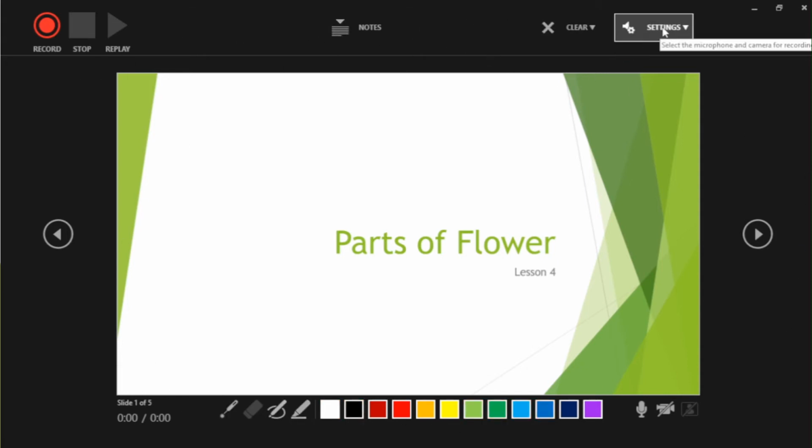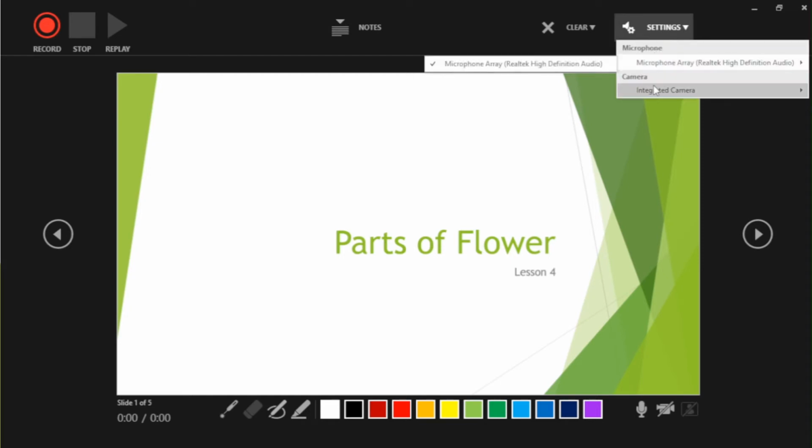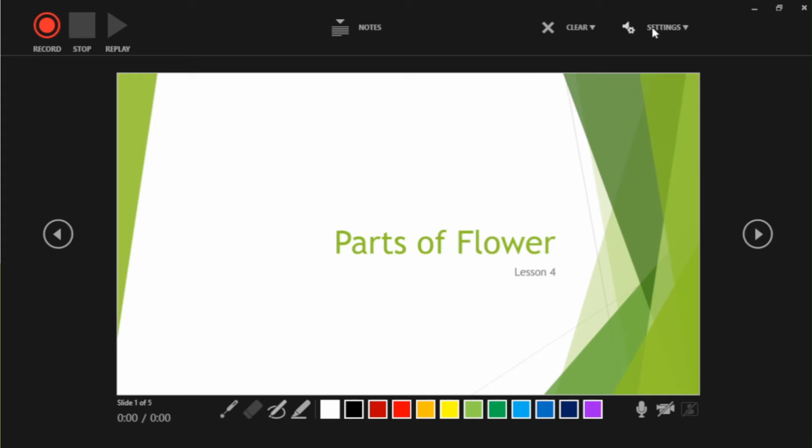First of all, on the right side, usually we don't use this. It's the settings of your microphone and camera. Usually these are the ones you already have. We don't need to bother with this. In the upper left corner, we have got some command buttons. They are very clear and obvious. You can press this one to start your recording. You can use this button to stop your recording, and you can replay and see and listen to your recording from here.